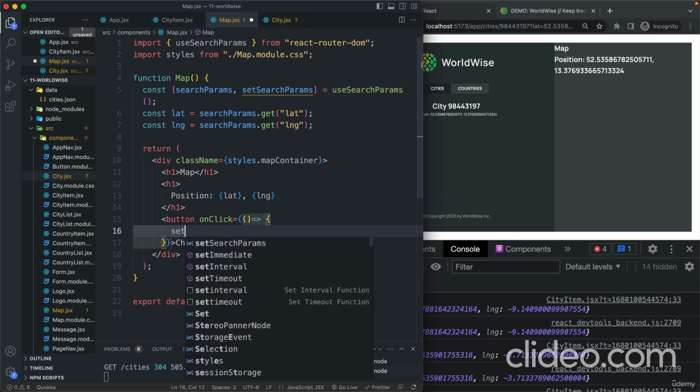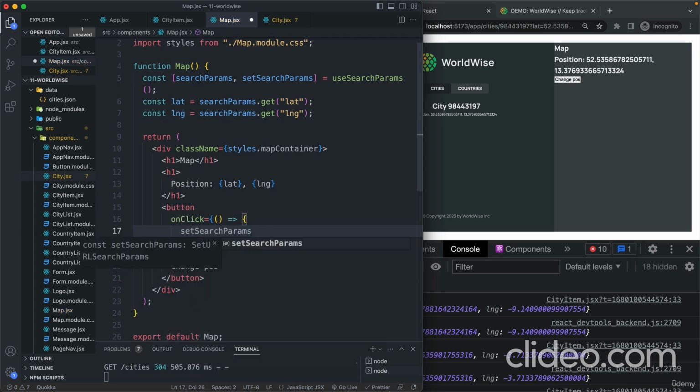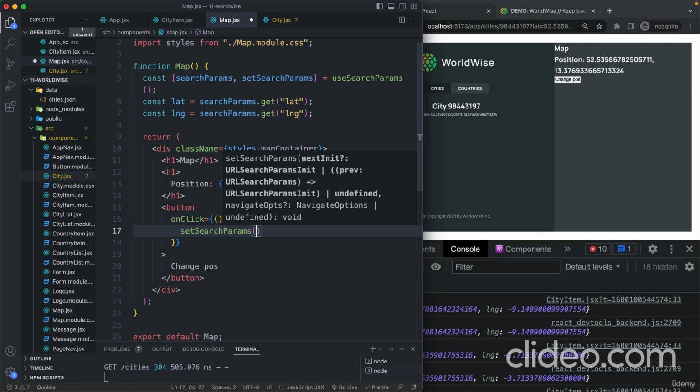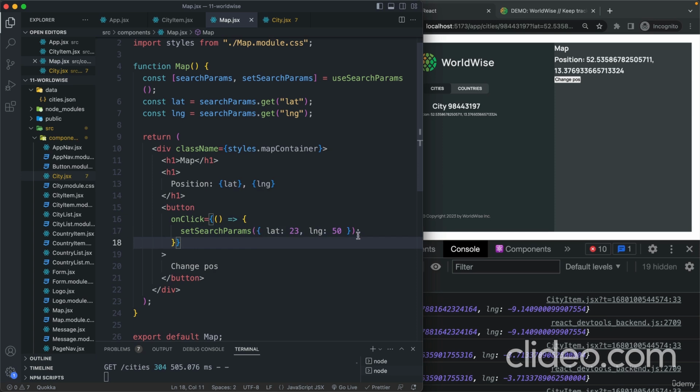So here we can now say setSearchParams. And then here we need to actually pass in an object with the entire new query string. So let's say the latitude should be 23 and the longitude should be, let's say 50. All right. So here we don't use the set function as you might expect, but instead we now need to pass in a brand new object here.